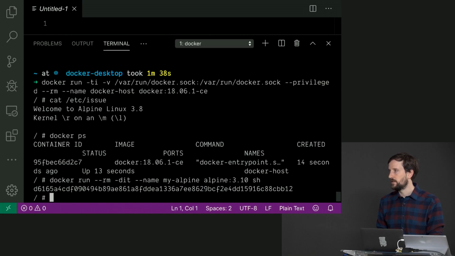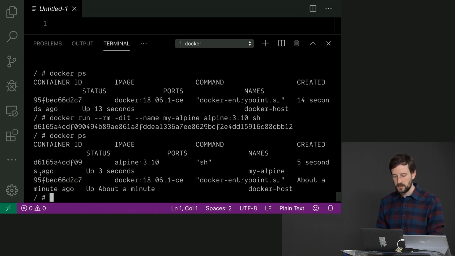All this is going to do is start a container in the background. That's all we did here. If I look at docker ps again, you can see right there I have this container, which I have named my-alpine, and all it's doing is just running. Not doing anything, just running. Now why did I do this? I'm going to dump the state out of this, and then I'm going to run it as my own container, which is exactly what an image is.